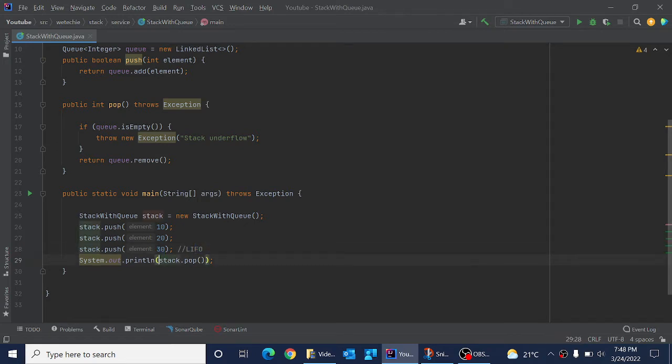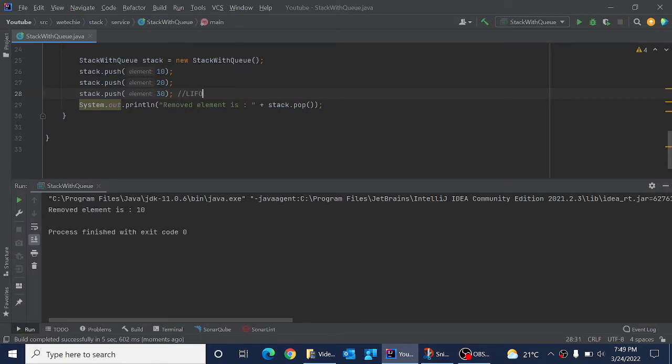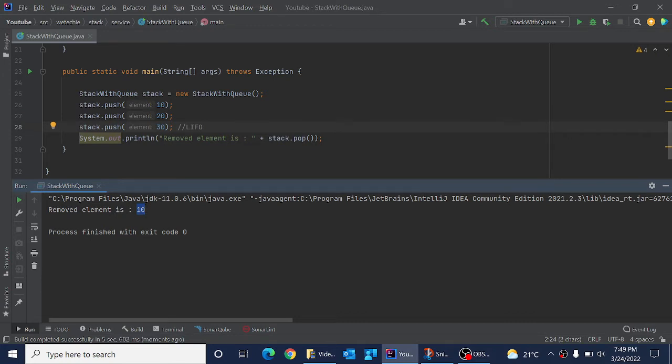Let's give a message here, removed element is, so in this case it should return 30, but it won't. Let's run this once and verify the output, and why it is not printing 30. See, it is printing 10, which is the element which we inserted first.